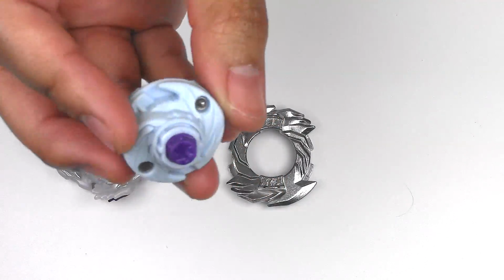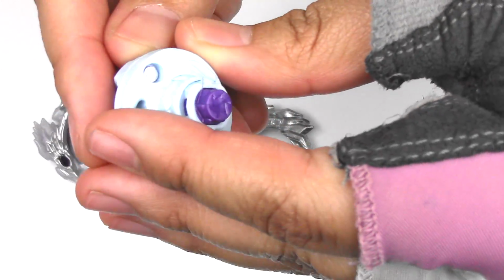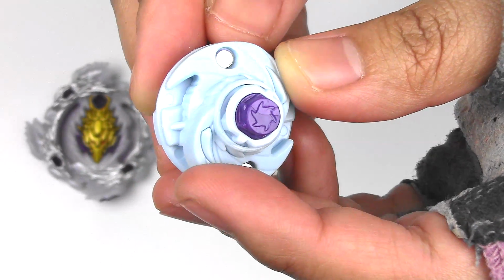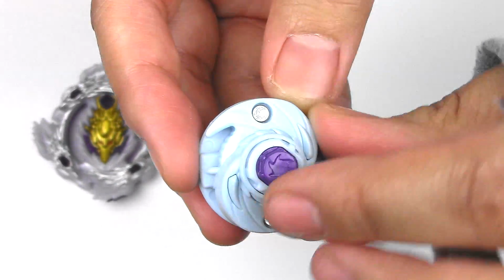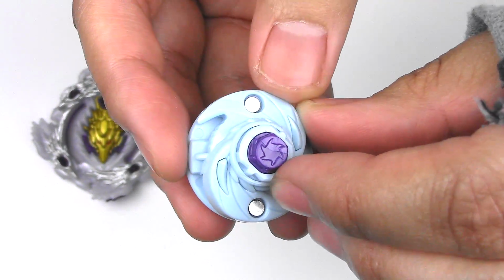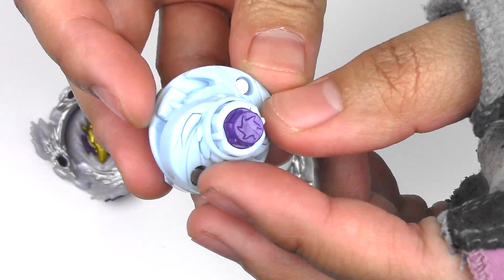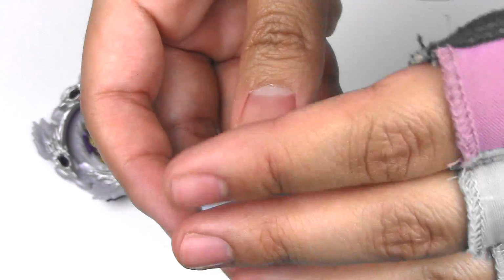So Jolt is also very different than the original Jolt, and there's a piece of rubber that didn't cut off. But anyway, it's completely flat. It's got like the fake spiral in the middle, just for aesthetics. But I think it's completely flat and rounded just because the roundedness will catch onto the rails a lot better. It's got more surface area, so it's gonna move a lot faster. So yeah, I think it's gonna be way more aggressive, even more aggressive than Wonder Valtryek, because it's also rubber.